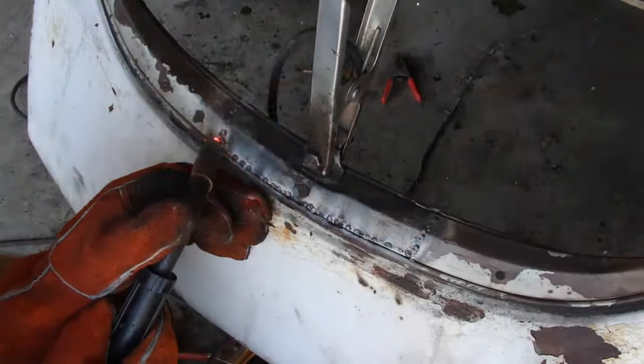I did end up messing up the channel here for the rubber gasket. It stops about here and picks up again about there. So there will be a flap. I can't bring myself to care. You know, not a show car. Sanded back the bondo. Feeling pretty good about it overall. It's filled in some of the pits. Feels pretty smooth. There's a bit of a ripple to it, but I'm not convinced that even it came out of the factory perfect. So that's my excuse, and I'm sticking to it.